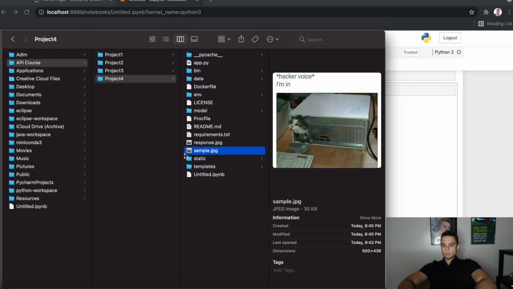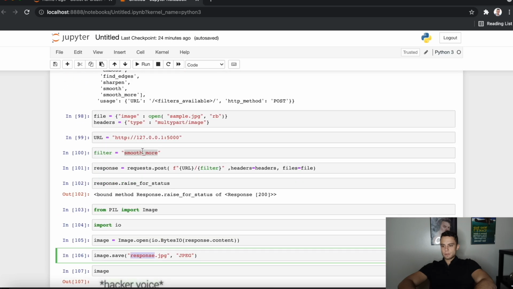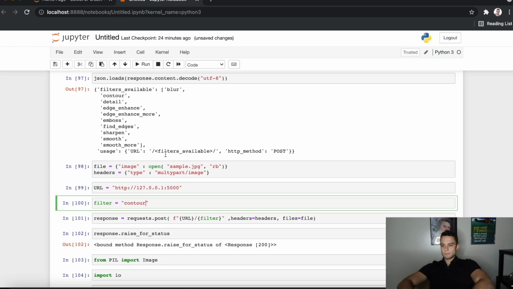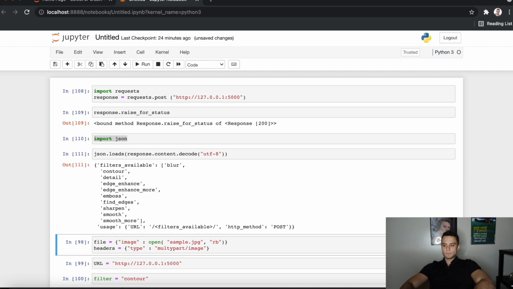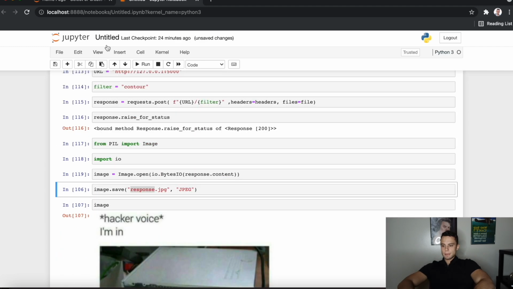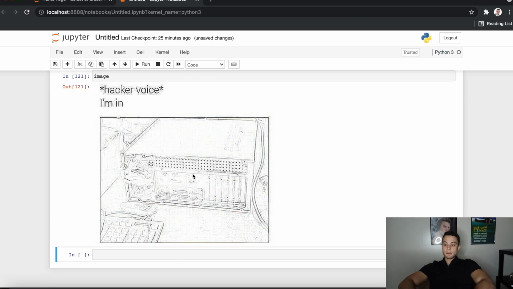But actually, since obviously this is not very convincing, let's add some filter that will completely change the colors. So I'll go back to our folder and I will show you the two images. And now let's actually go back to here and change the filter. So I will change the filter to contour, which is the first one, and run all the commands again. You can do that on your own just for fun. So let's run everything. And the only thing here is I will change the saved image to a different name. So I will do contour.jpg. Okay, and when you display the image, you can see that now the difference is quite significant, because now we only get the contour of the image and the colors are completely removed.